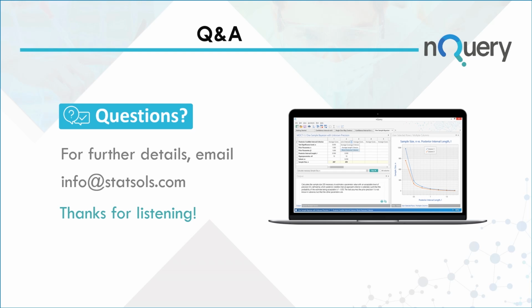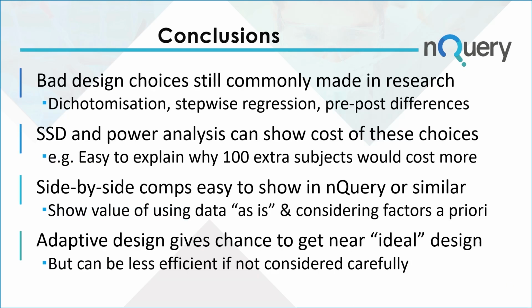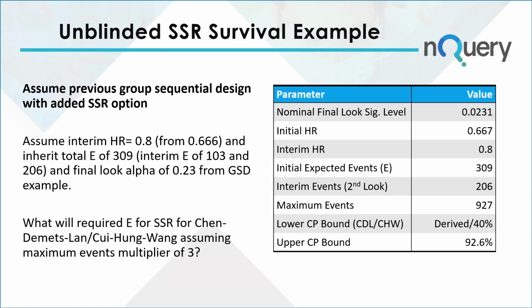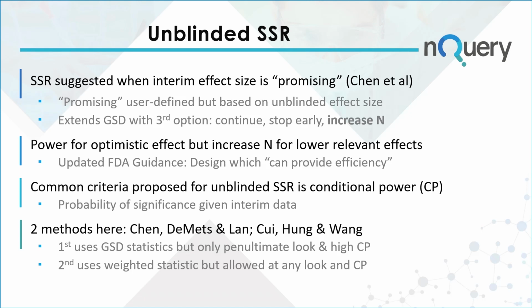The other question I'm just going to point out now is regarding sample size re-estimation, which I alluded to briefly. I did go through it quite quickly, but if you're increasing the sample size, how can that be more efficient? Well, I suppose there are two levels to that. One, if the sample size was too low in the first place and you end up having a non-successful result, that's a lot of inefficiency, because you've had the cost of an unsuccessful trial that could have been successful. But on the other hand, as I mentioned, this can provide efficiency, be careful. But it is true that the idea of powering up front for an optimistic effect and then having the option to increase sample size for other effects is important.